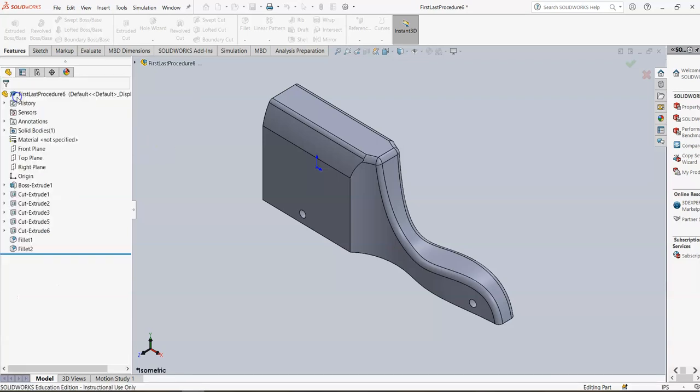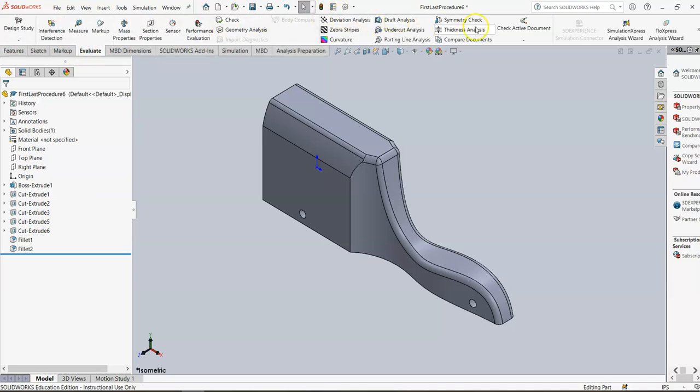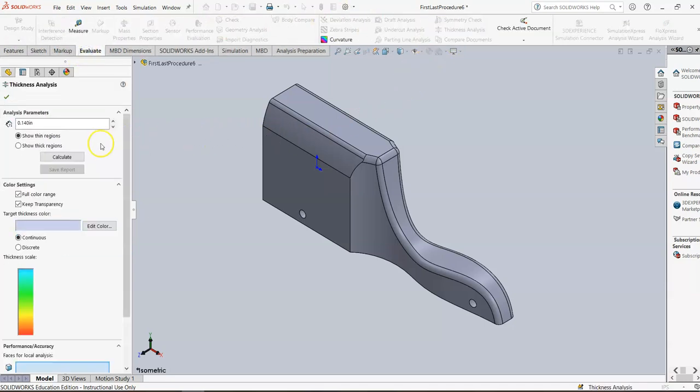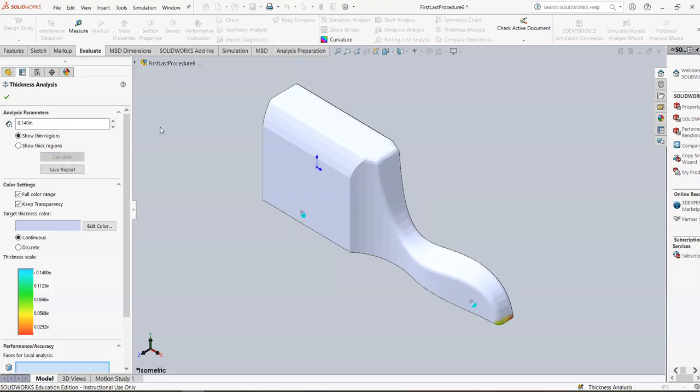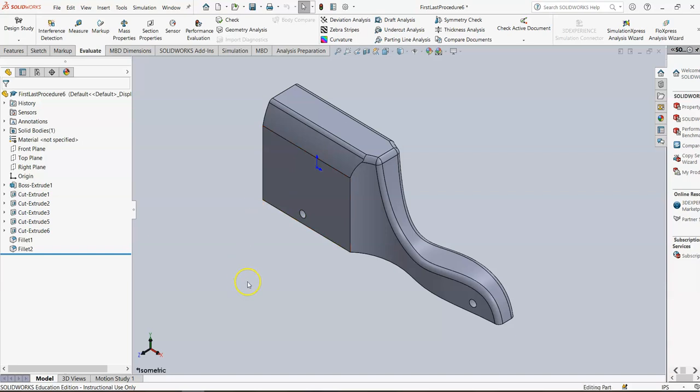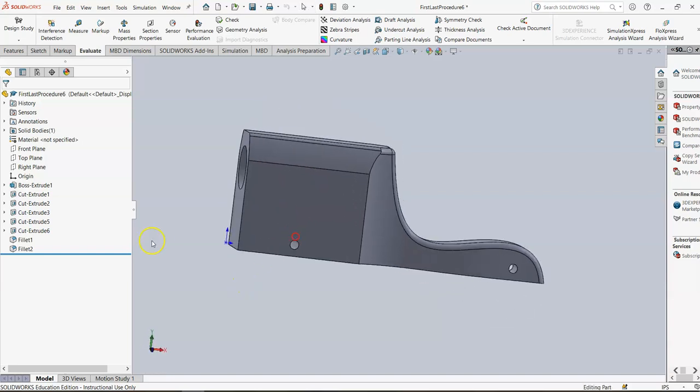If you are going to fillet, you then have to go back into evaluate and thickness analysis, and you have to make sure that you run thickness analysis on it again and check all of those individual pieces to make sure that you don't have any thickness issues anywhere. All right. So let's let this do its thing. We would do it for 0.4. We would do it for 0.375 as well too. I'm not going to do that in this video just to kind of keep the time down.